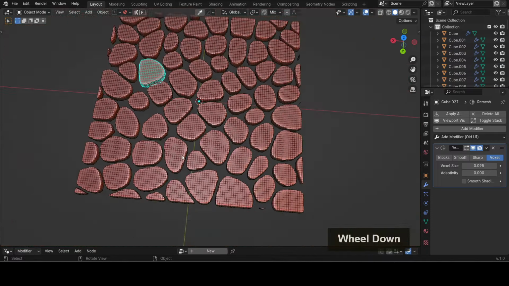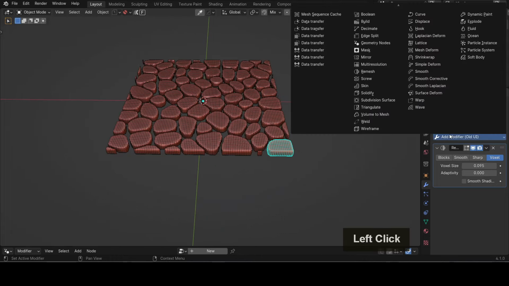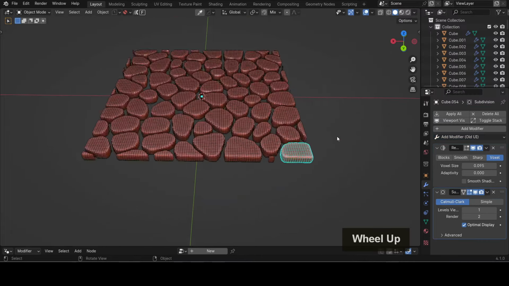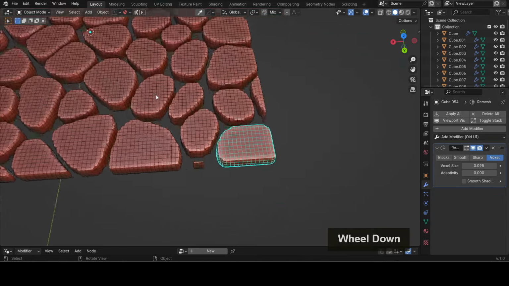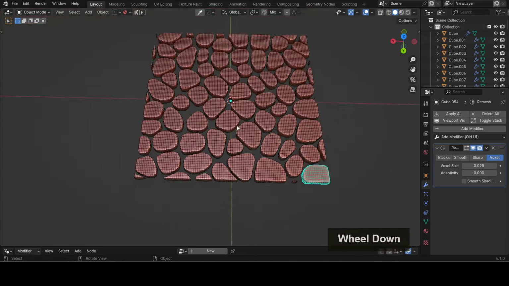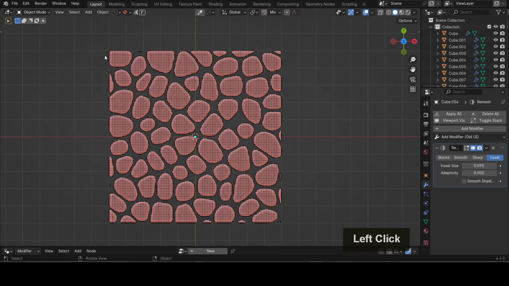And you can go in and do whatever you want to correct these. For example, if we select this one, we could even add a subdivision surface to make that smoother should you choose to. So this isn't all perfectly contained within the geometry nodes, but I think this is a really good setup for doing this.